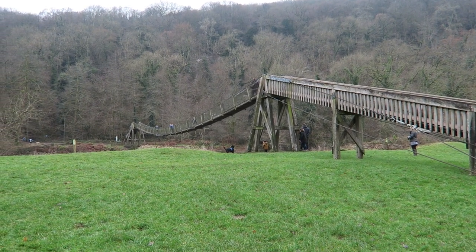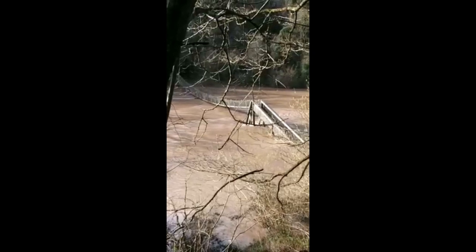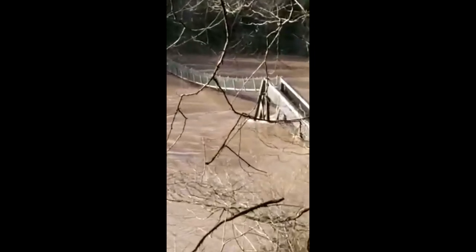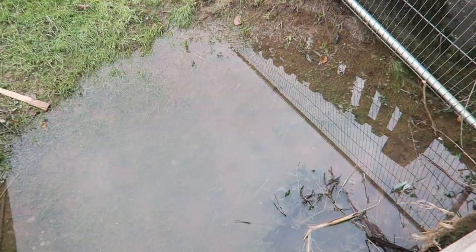But of course, the weather then took a turn for the worse. We had horrific floods, and the little pitch where we would have been was 10 feet underwater, so we couldn't do that either. We had five chances of that, so basically we missed six opportunities.